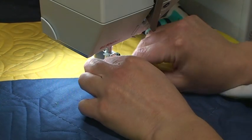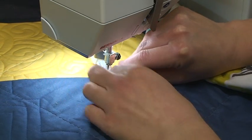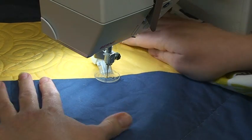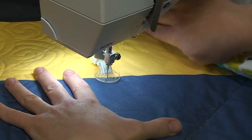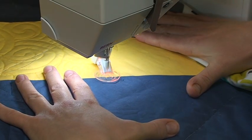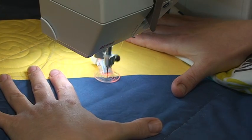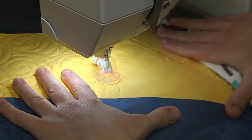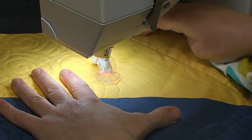Because I've ditch stitched a lot of the seams on this already, I'm not needing to stop and remove pins all that often, which is really good. Now I'd rather start up again just behind, so I'm going to do one more echo, which gives me a lot of space to start quilting a big one here.